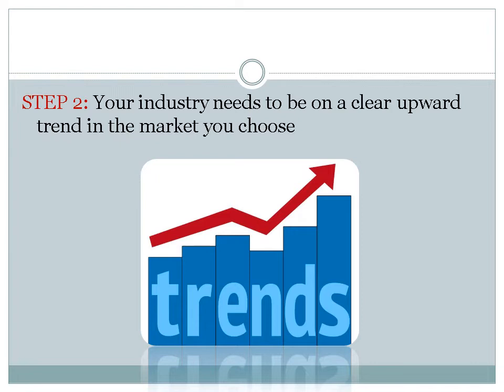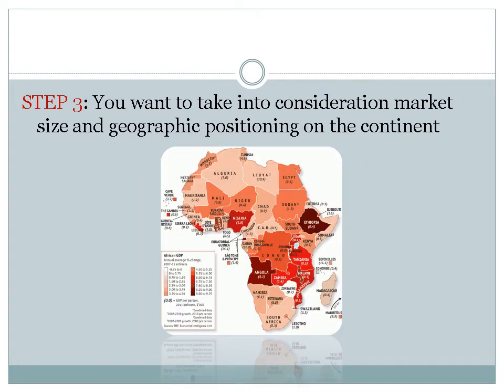There needs to be a lot of dynamics in that regard in terms of consumer base. Maybe if you want to produce certain kinds of foods for the local market, you need to make sure that you have people with enough spending power and enough understanding of the product that you want to offer. So that's your step 2. And eliminate those markets that don't offer an enabling environment for your industry.